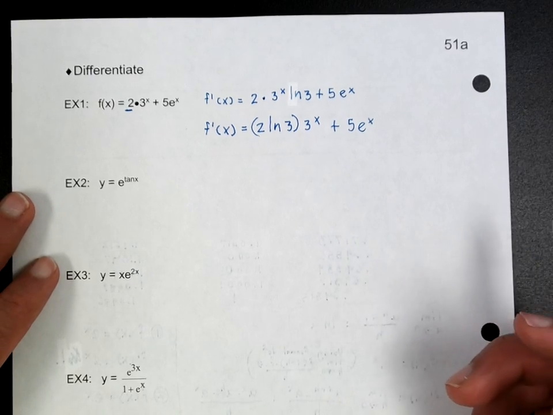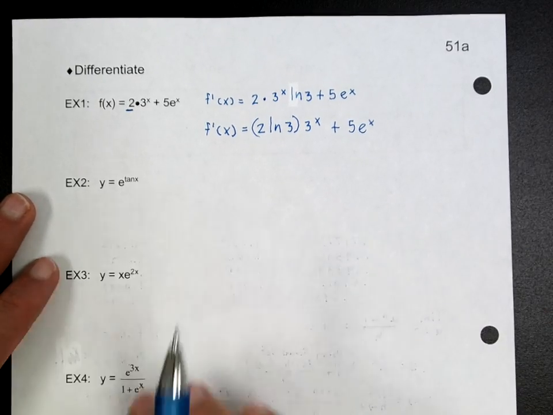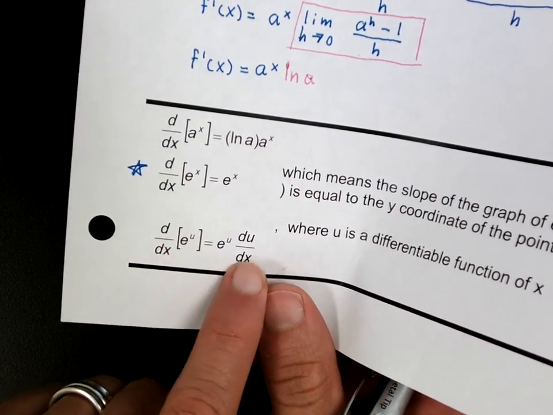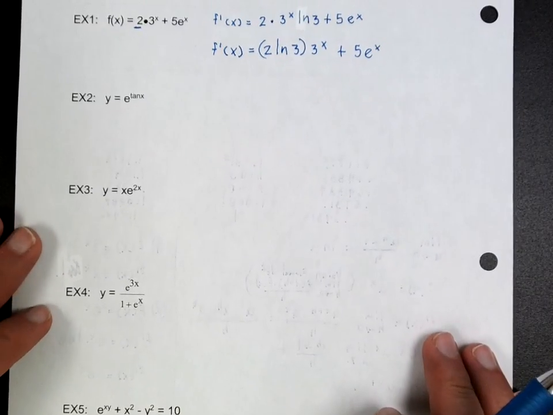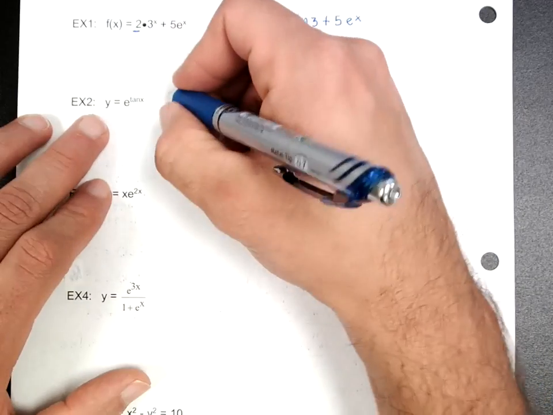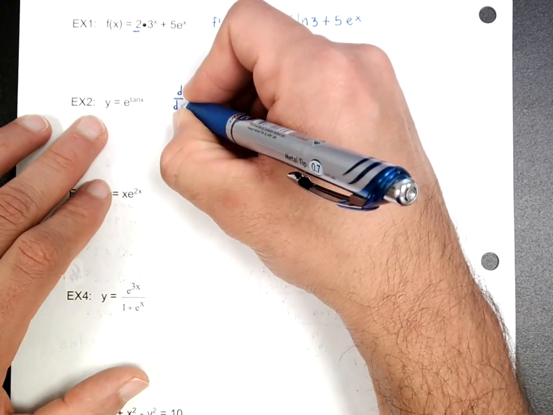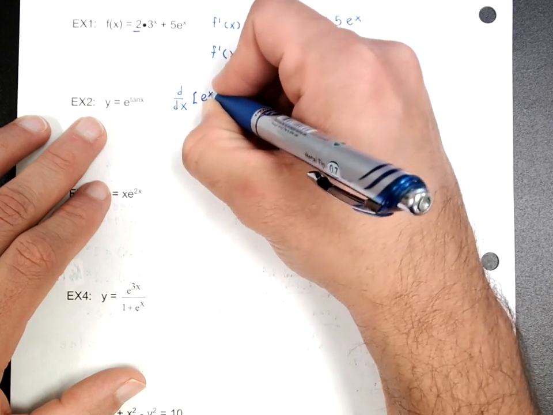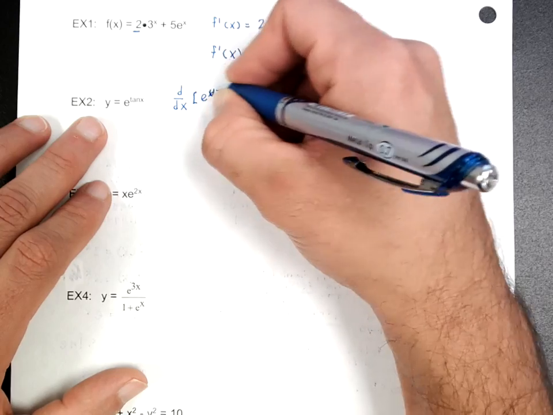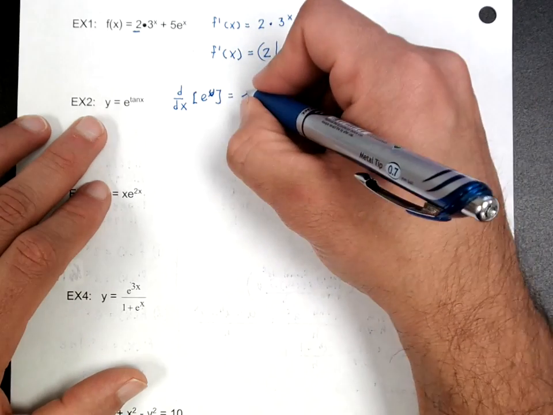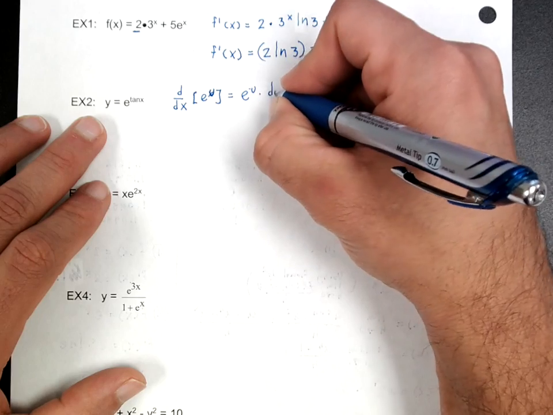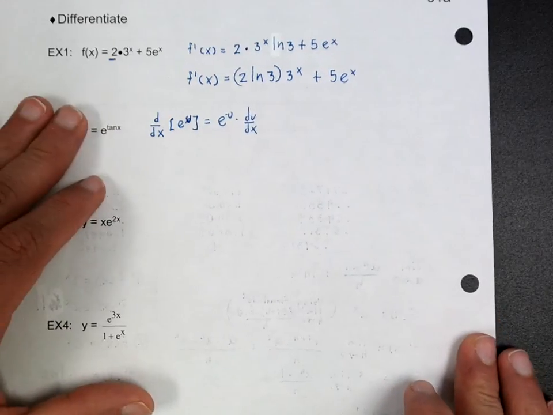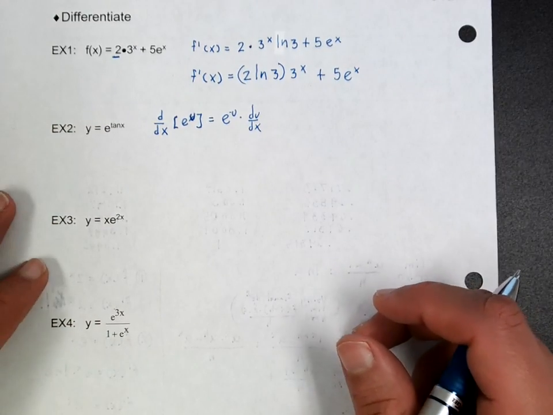Okay. Now in example 2, and this is the last formula was right here. If the power is some differentiable function, okay, then I'm going to use this right here. All right, so I'm actually going to write the formula here just to make sure we are all on the same page. So if this is the derivative of e to the u, derivative of that would be e to the u times du dx. Okay? So that's what the formula is. So right here I just rewrote the formula so you don't have to keep flipping back and forth.